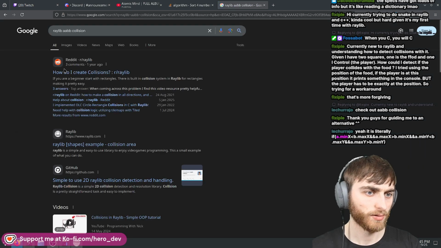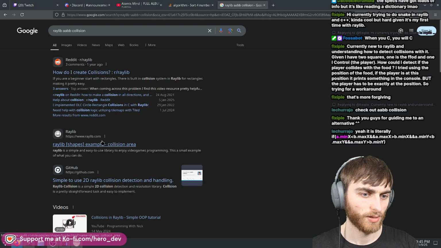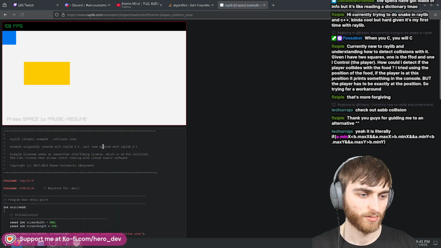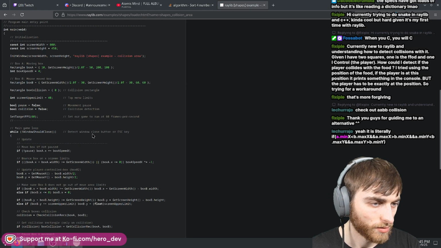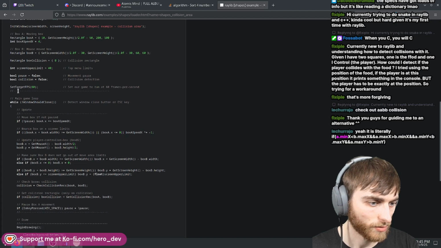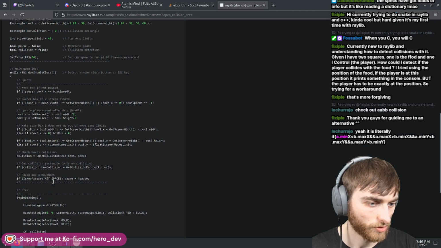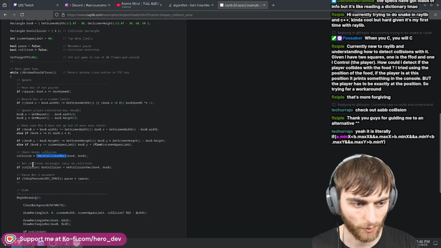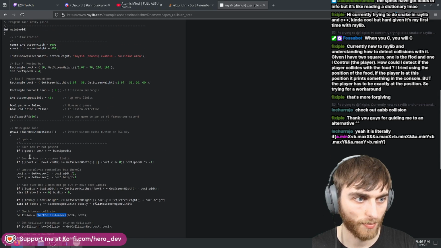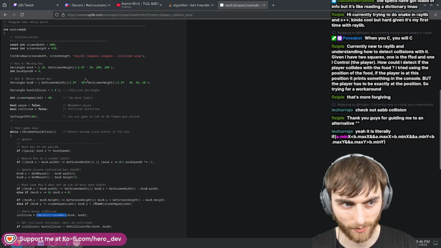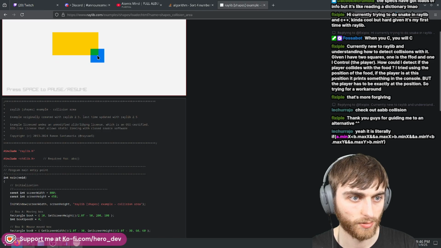Do they have that in there? They have shapes. Collision area. Rectangle. Check collision rectangles. They've got a function for it, I think. I don't know what a box is. Yeah, box is like an AABB.